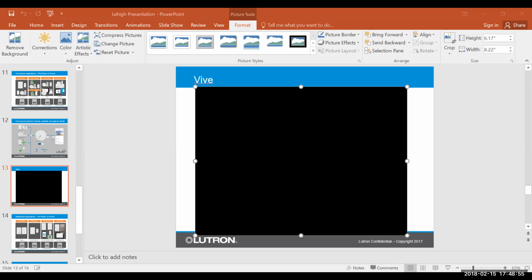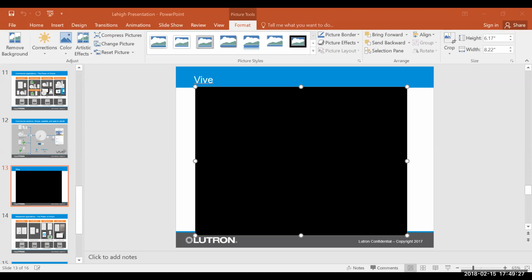Every year, thousands of buildings are built or retrofitted. Every one of these spaces can benefit from lighting control that saves energy, improves comfort, and enhances productivity. Vive from Lutron is a simple, flexible, and scalable lighting control solution comprised of a full family of wireless devices that can be tied together to enable centralized control, monitoring, and system integration.